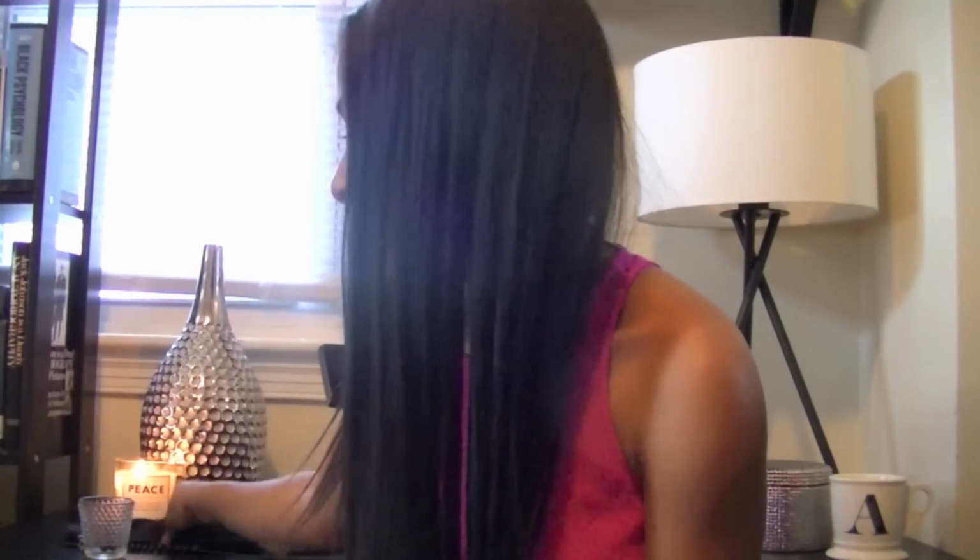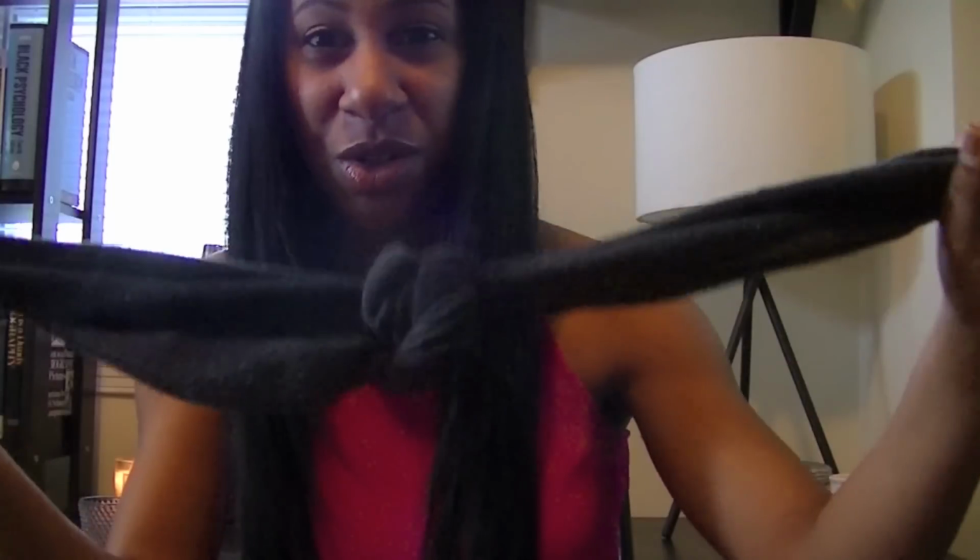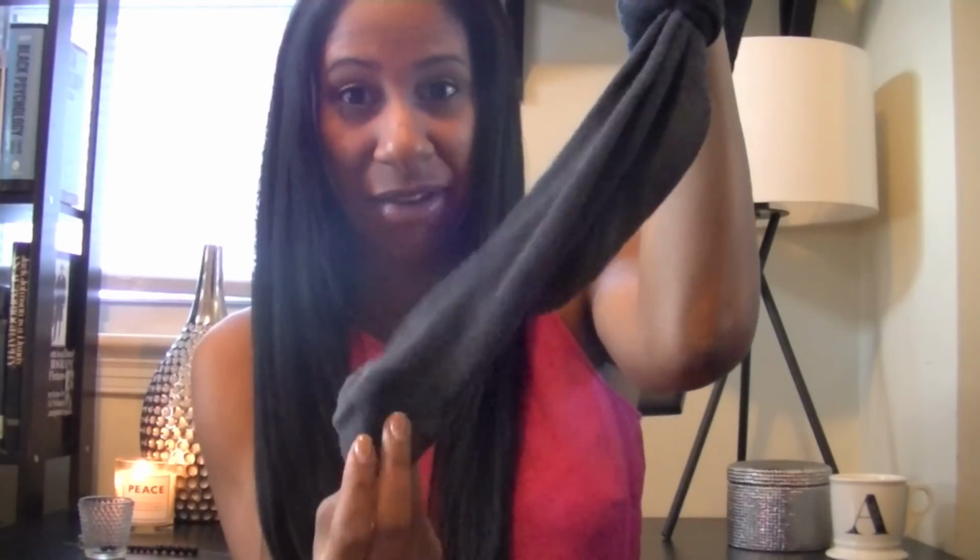A way that I like to think of that is, I made this little display that I like to show people, which is made from two socks. And I hope that my camera is good enough quality to pick up. Yeah, I think it is. Okay, so this is a newer black sock, and this is an older black sock that I've had for probably over 5 or 6 years. What I do is tie them together to demonstrate a hair strand.